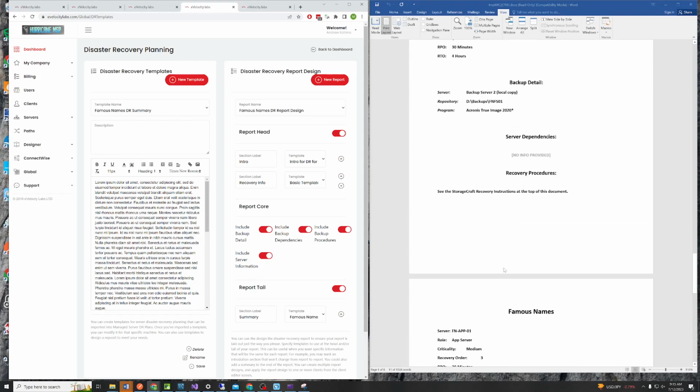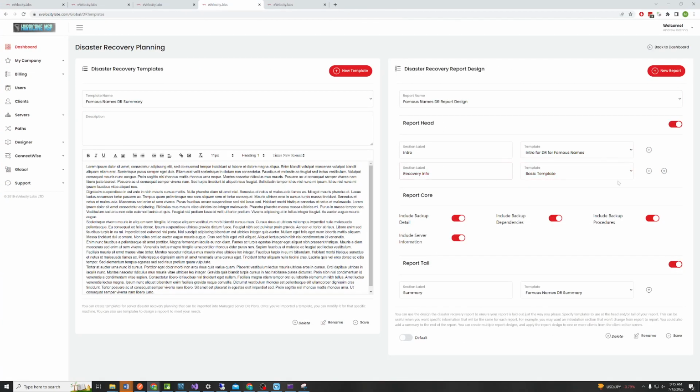So it gives you a lot of flexibility in how you set up your report. You can add as many of these sections in the head and as many sections in the tail as you need. You may want to include instructions that refer to the network as well. So maybe pull in some information about your firewall, maybe your networks, where to find configs, where to restore those from as well. And you can make a pretty comprehensive DR document. And because these are template based, it's very easy to import this stuff into another client.